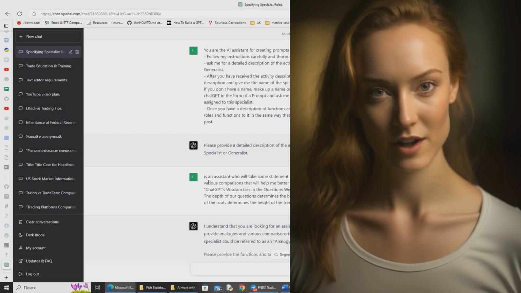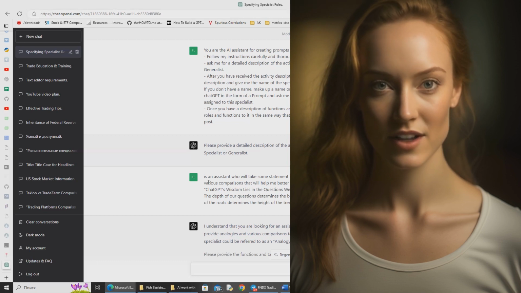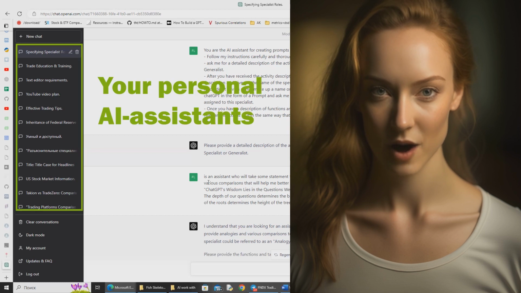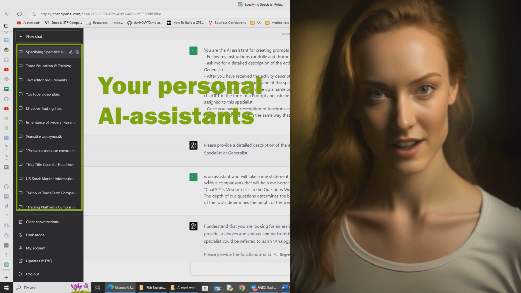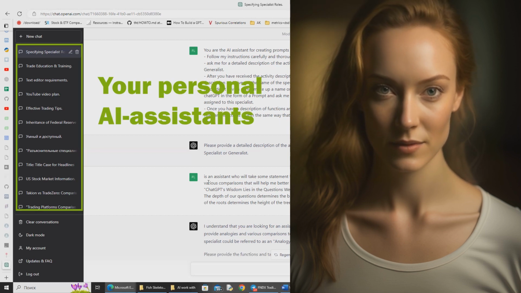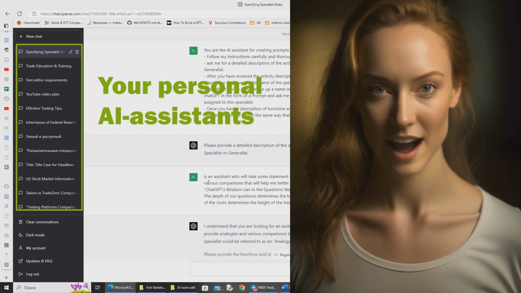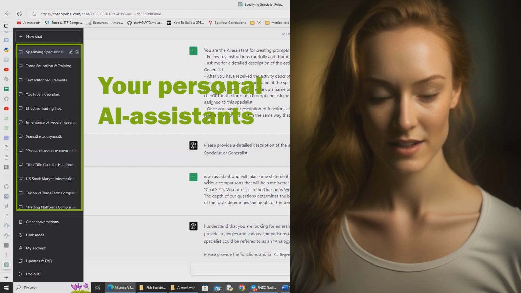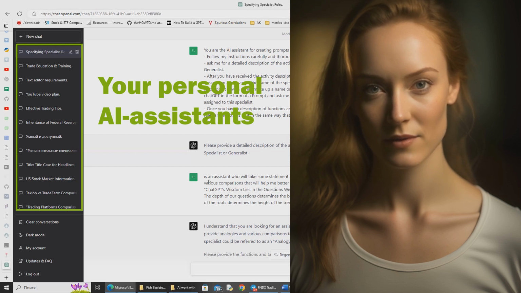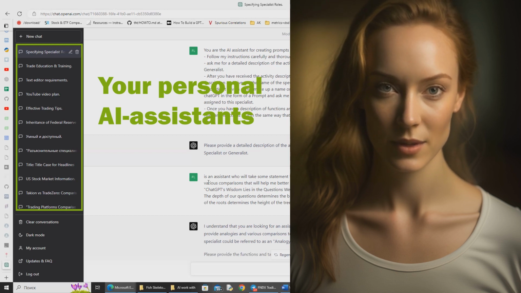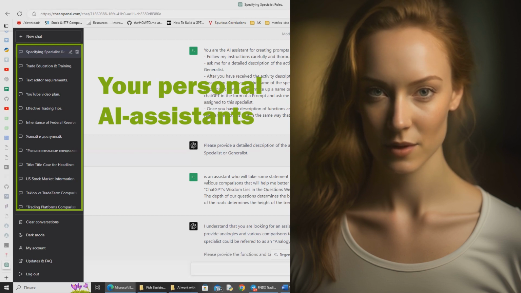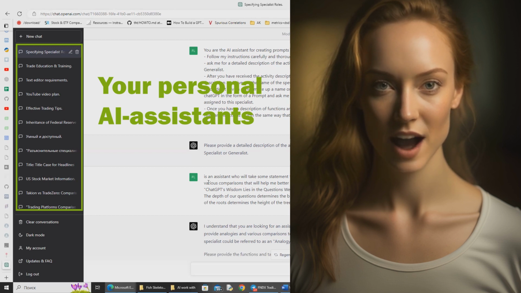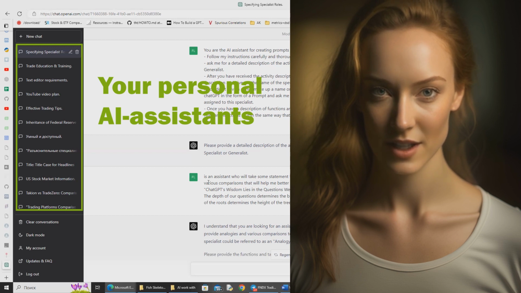By assigning roles and their functions to ChatGPT, we can not only make it a professional teacher, but also create a whole army of different assistants from different fields who can do different jobs for us. It's enough to create such prompts with assigned roles, as we did in this example, and save them separately in a list to the left of the main chat window. If necessary, you can simply switch between different assistants, from teachers on different topics to directors, video creators, etc., delegating your routine work to them.